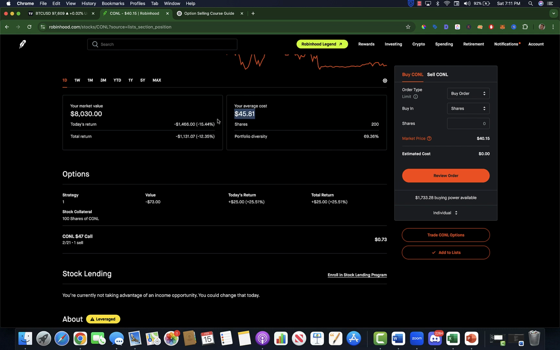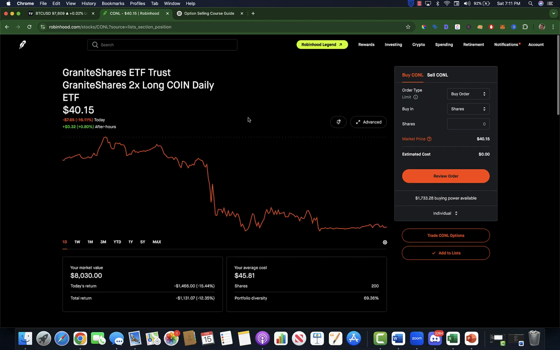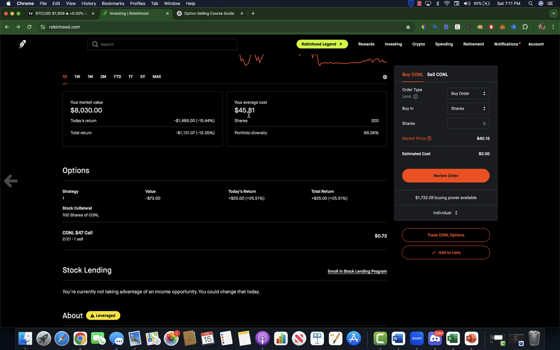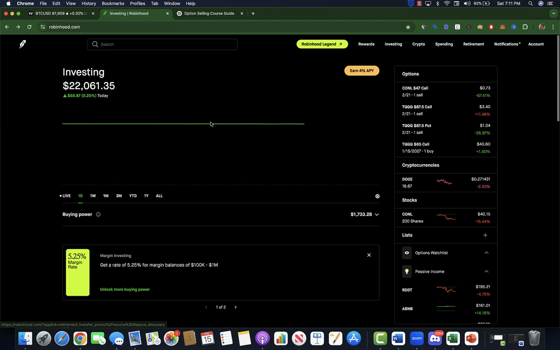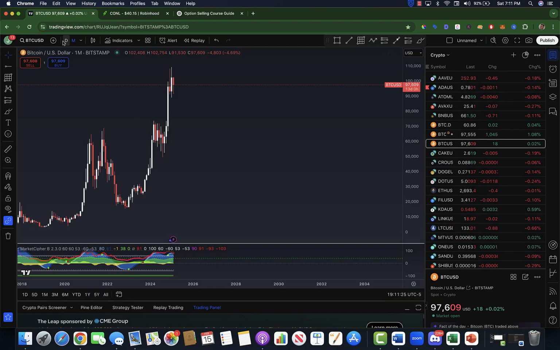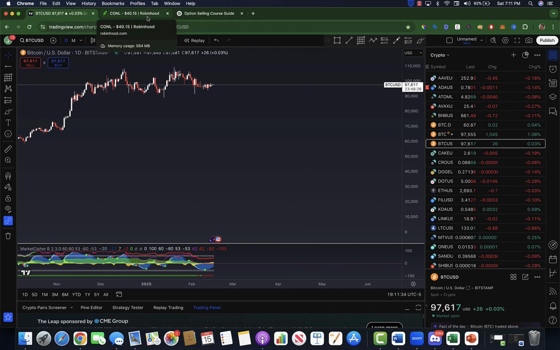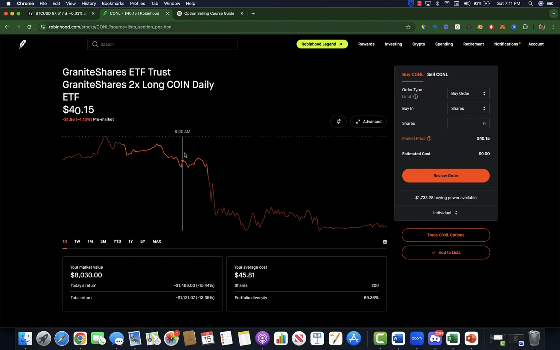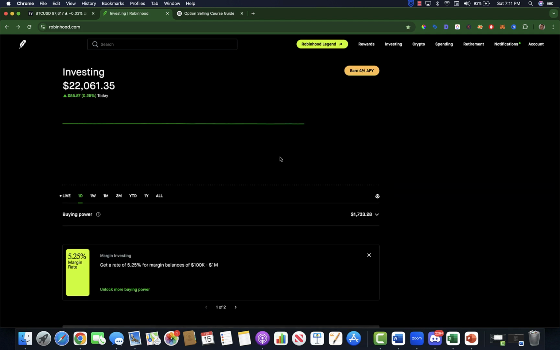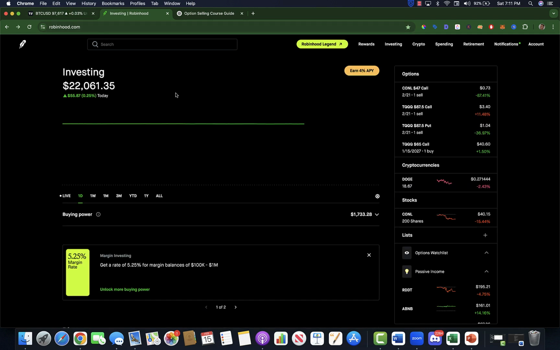And in a lot of ways, you can actually make back everything you lose and then some, and then ultimately get out for profit. So obviously in this case, I've only sold one covered call. I have 200 shares. I'm trying to wait for the market to go up before I sell covered calls. Why? Because if I sell covered calls now, and obviously in this case, it does look like Bitcoin is going up a little bit on a weekend. Who's to say where ConL is going to open on Tuesday? First of all, in options, you can't even sell them on weekends, right? But if I was to sell covered calls before it goes up, then the problem is that those calls will gain value, which will make it harder for me to exit. So if I wait for it to go up and then sell covered calls as a way to take profit, in my opinion, that's a better way to go about it.